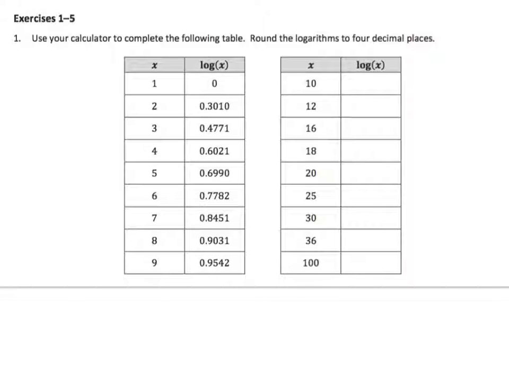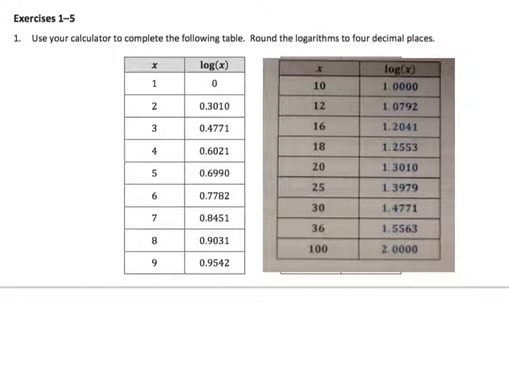So let's use our calculator to complete the following table. All right, so you're just going to take log 10, log 12, log 16, etc. I'm going to copy and paste it in there for you. So go ahead and write them down because we're going to need them. Doesn't that look awesomely professional? All right, we're going to use this though, and I'm not going to have the chart on every page after this. So write these down, make sure you have them to 4 decimal places, and I'll show you where they go as we work through the calculations.